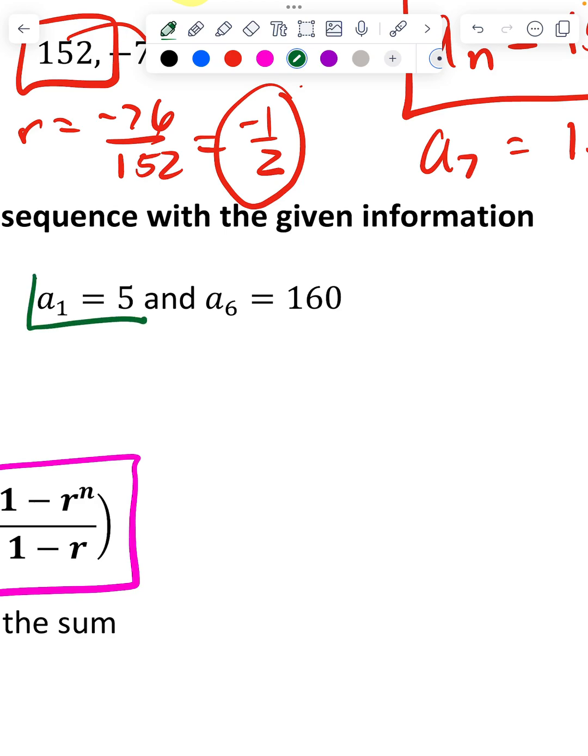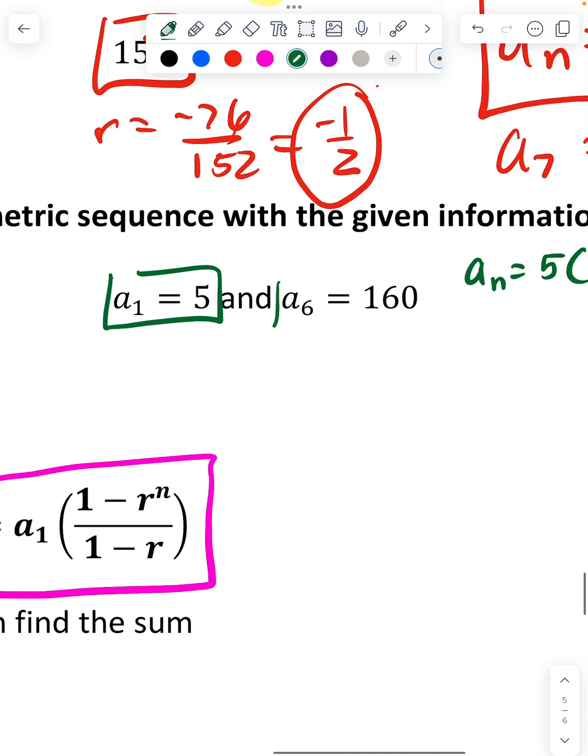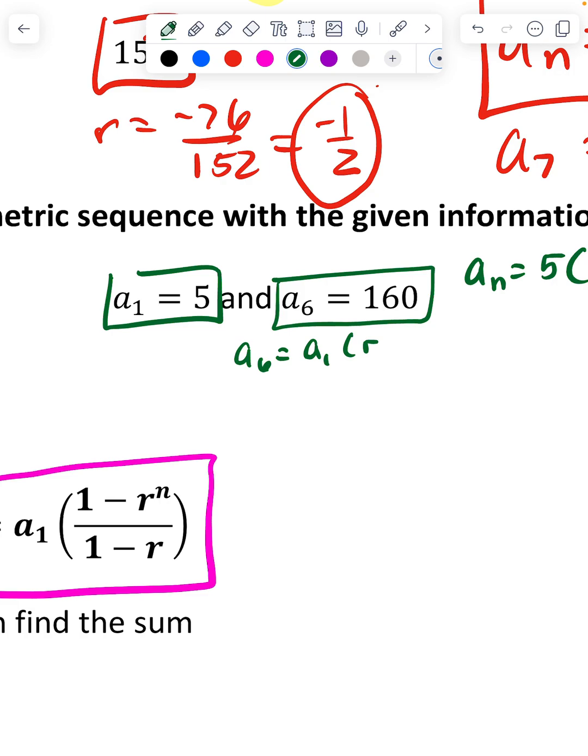So like here, I know this. So I know that a sub n will equal 5, and then I just need the common ratio. But I have to figure it out. So all I know is that the sixth term is 160. So what I would do is say, hey, if I'm going to end at the sixth term, I would have started at the first term, used my common ratio, 6 minus 1 times. So I would have had 5 spaces. Like I would have used that 5 times.